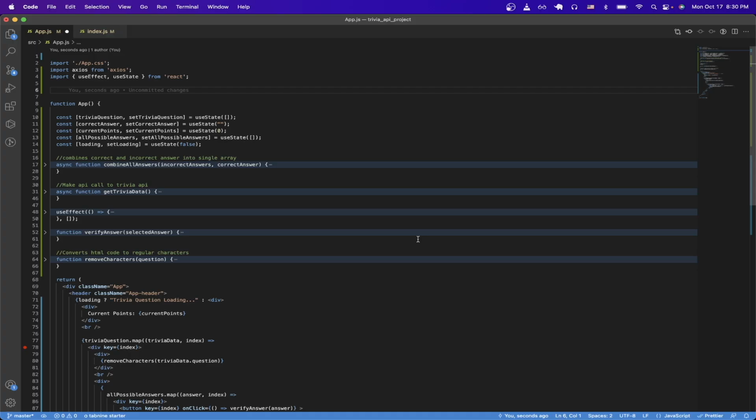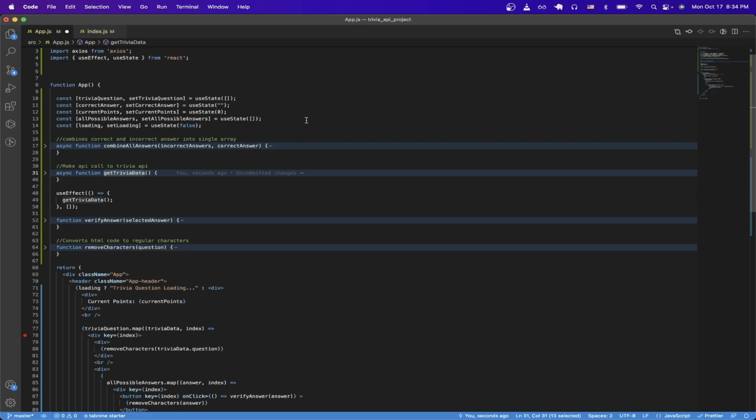As part of this tutorial, I assume you have a basic understanding of React. I'm not going to go through it line by line, but I'll just explain the sections of code that I have. And I'll also make sure to leave a link in the description so that you can just copy the code and modify it however you'd like for your own projects.